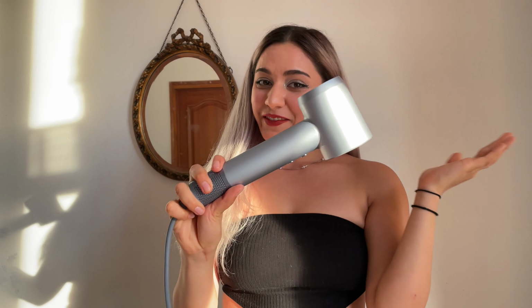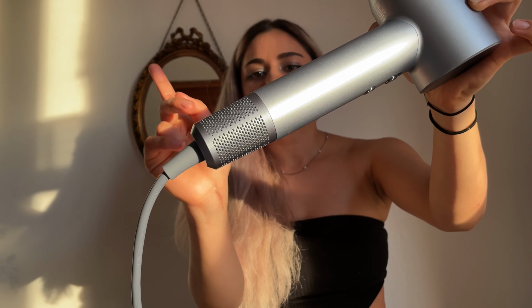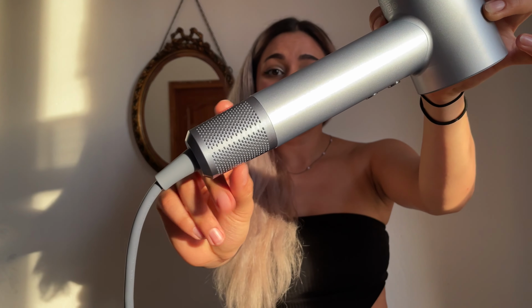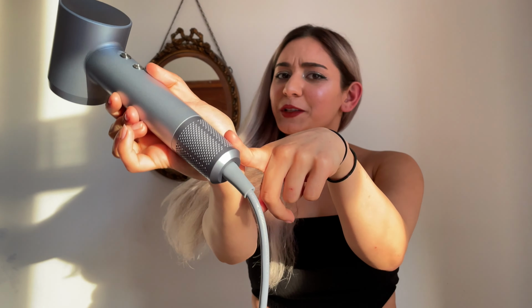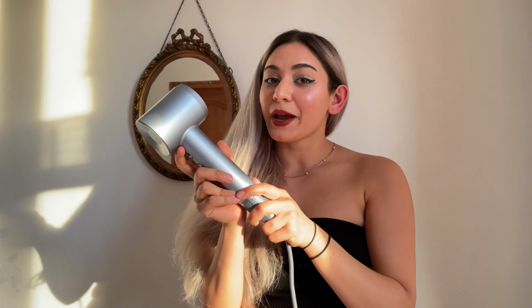There are also some safety features that the hairdryer has. So there's a magnetic filter that avoids the hair being sucked into the tube where the air gets pulled in, and also it filters out dust. And there's also a temperature sensor to avoid damaging the hair and overheating, as I mentioned before. Oh, and all the air being thrown out has a high concentration of negative ions, which basically reduces static electricity and softens damaged hair cuticles.